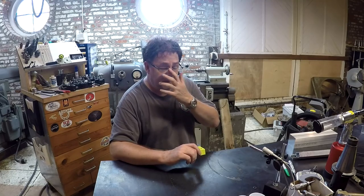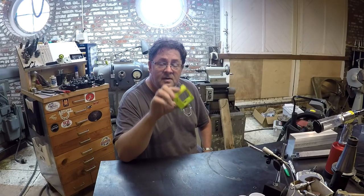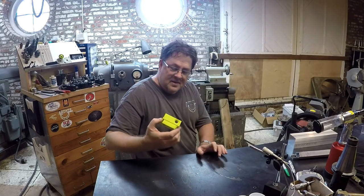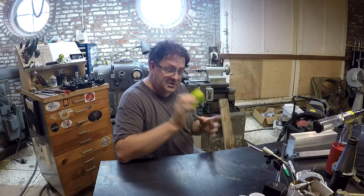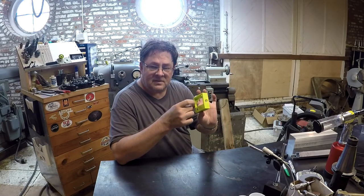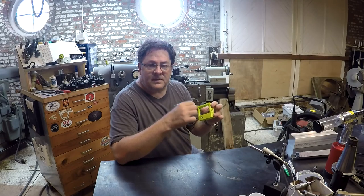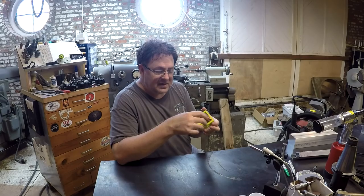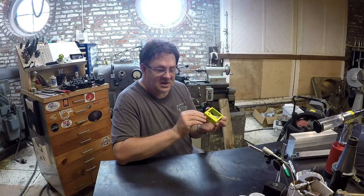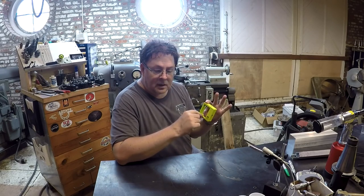A little 3D printing — you might have been able to hear the printer running earlier. I made one of my GoPro mounts for one of my fellow creators — I'll let you look at it and guess who it is. He requested a mount, so I'm sending this off to him. It's an improved design. The tabs in the back hold the GoPro inserts in the front by friction fit. On my own personal mount I had cracked one off — it was just too thin. So I added about 80-thou of depth into the case and increased the thickness of these tabs by 60-thou to make them more rugged and durable.